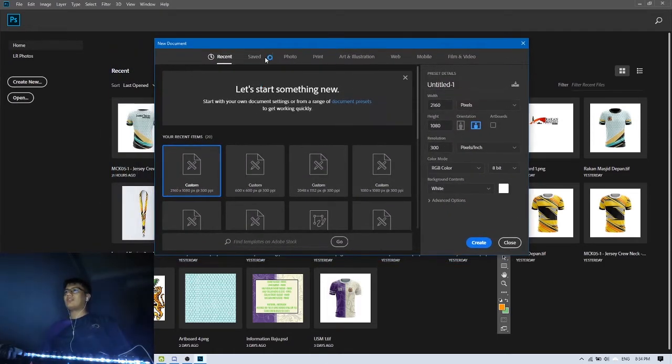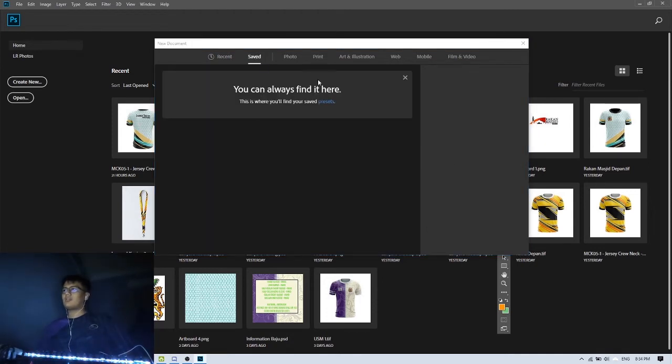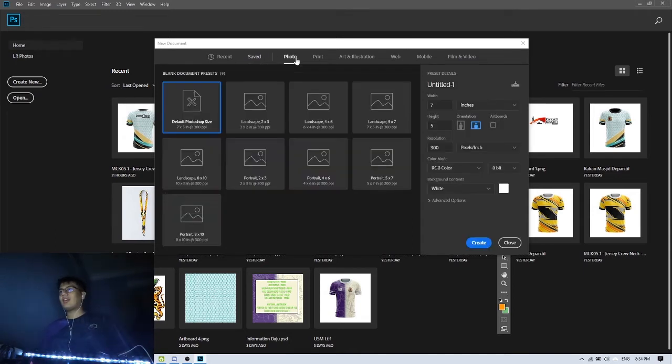If you look on the screen, we have Preset, this is Saved. Saved is for presets, but I don't use it because I don't have any preset. Then we have Photo, which is if you want to set your blank document based on a photo.